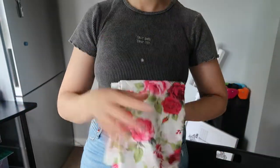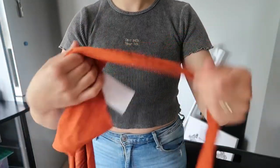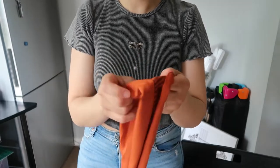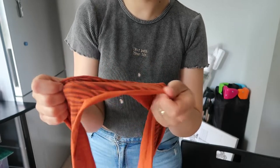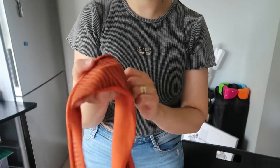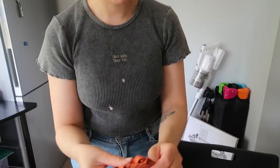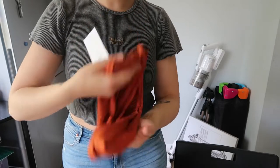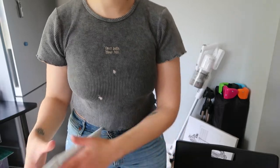And then the last thing I got is just a sample. This is jersey cotton again. I just wanted to see how it looks. I'll probably make a headband out of it, to be honest. That's my little fabric haul, and I can't wait to start working with this, and I will take you with me.